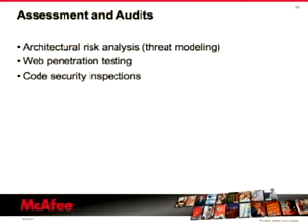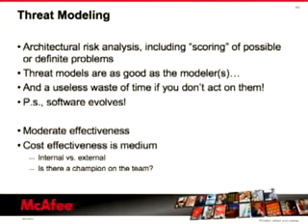So the next best practice area is doing assessments and audits. A lot of people do this. You hear a few very popular things: threat modeling, which some people call architectural analysis, web penetration testing, using tools like those that come from Watchfire, SPI Dynamics, and so on, and doing code security inspections, actually looking at the code to see if there are security problems. So let's look at these really briefly.